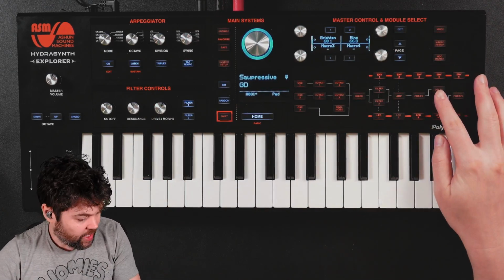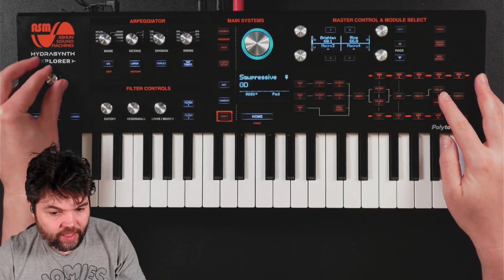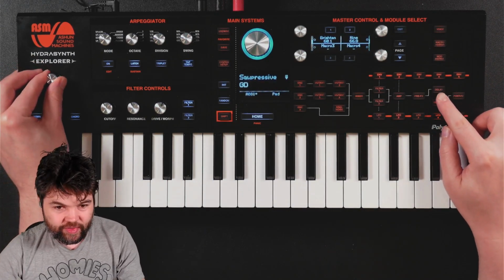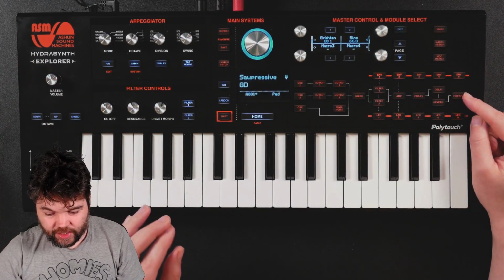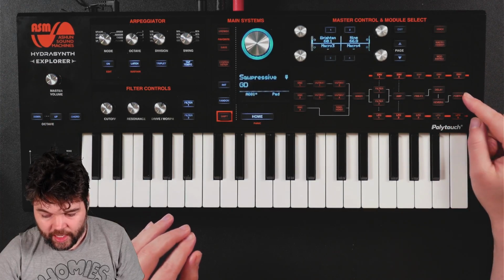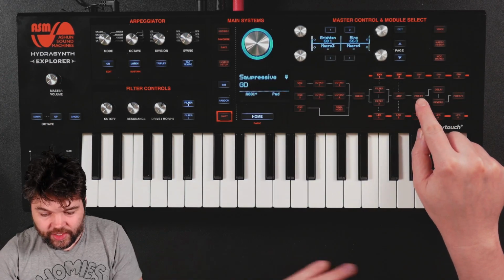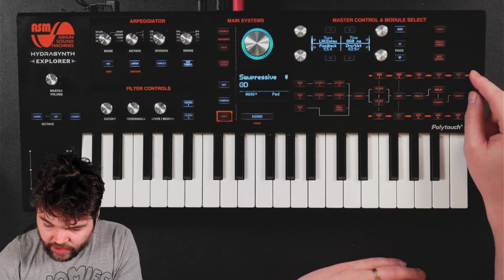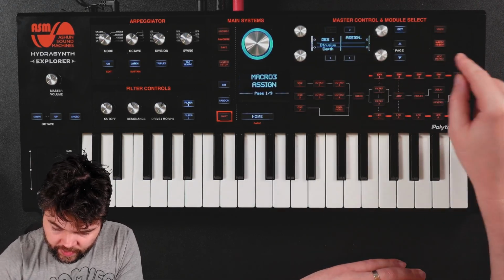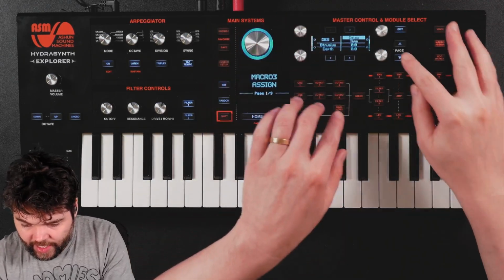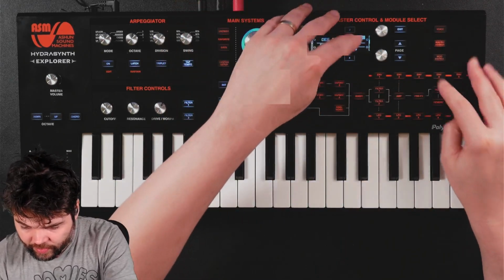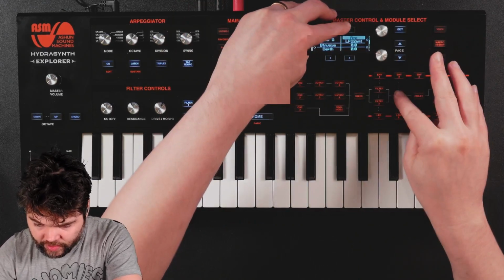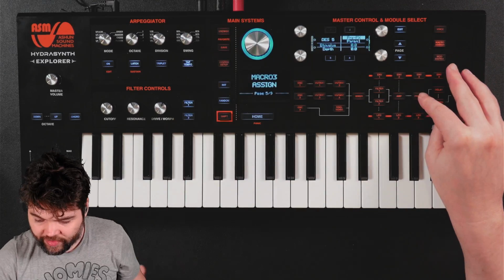The next macro, I quite like the idea, I'm going to turn this down a little bit for now, of adjusting this delay and reverb balance, and maybe adjust this post effect a little bit, and maybe even the wet dry of this. So let's just try that out. So first, delay, reverb, post effects, pre-effects.